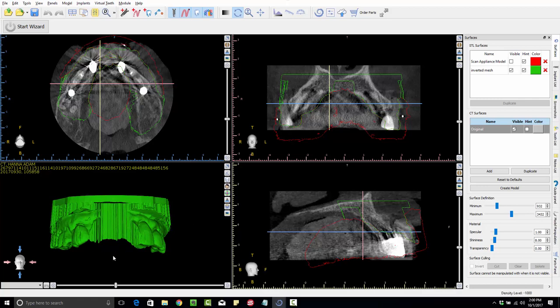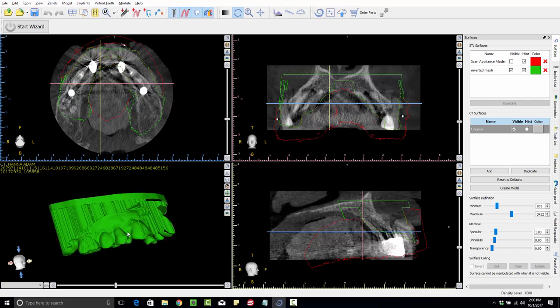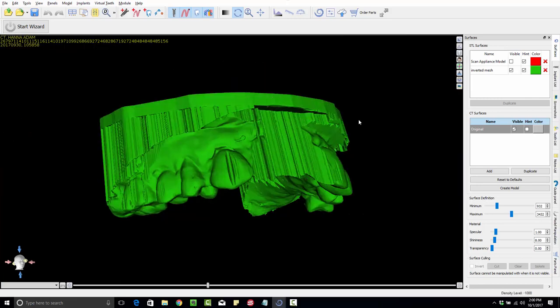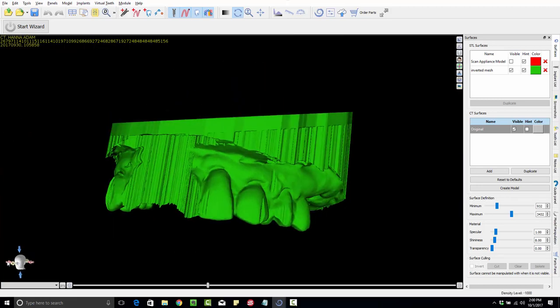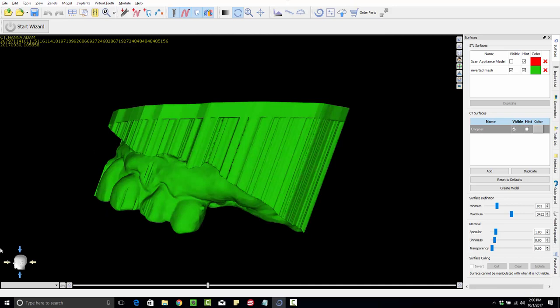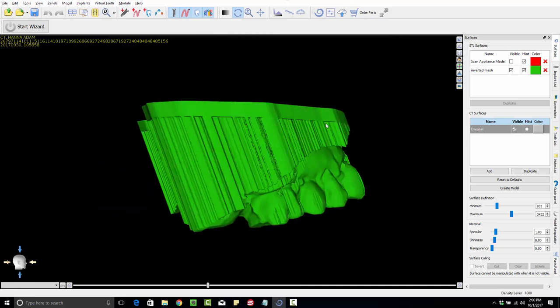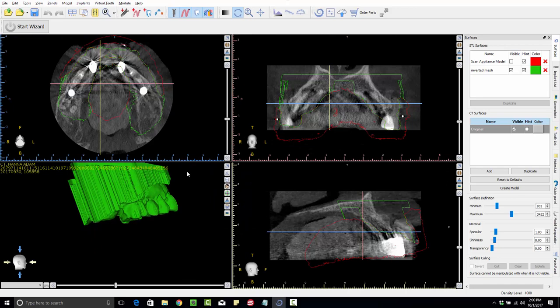Why is this so sheared off on the front? You can move this around. Let's actually zoom in on this. If you use this little guy down here, you can click on it and see from the side. Now let's look at this more like a traditional Ceph. If you look at the plane of occlusion, there's a cant to it. It's tipped. The software knows that our anterior teeth are proclined from the vertical axis, so it knows that the pour-up needs to come in at this angle. But this hasn't been oriented well enough to overcome that.